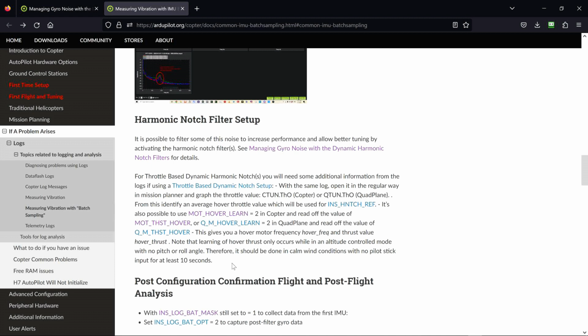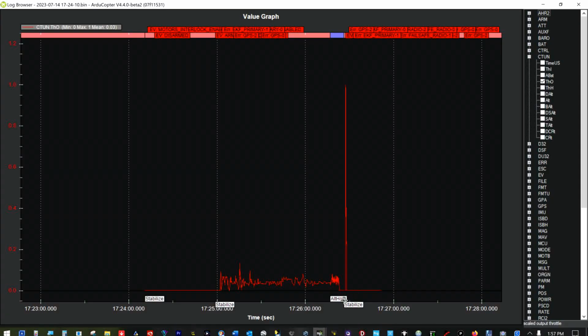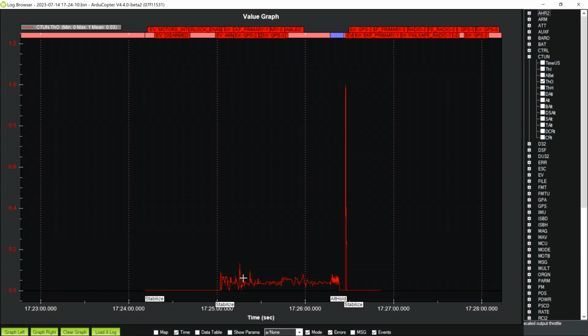Okay, let's forget the motor hover. Let's go and look at that graph, see what we got there. And I need to show point values.